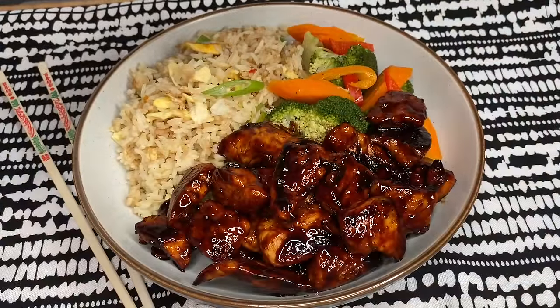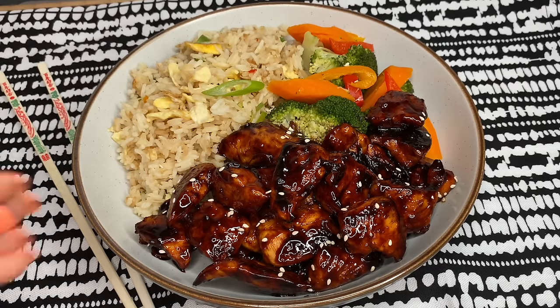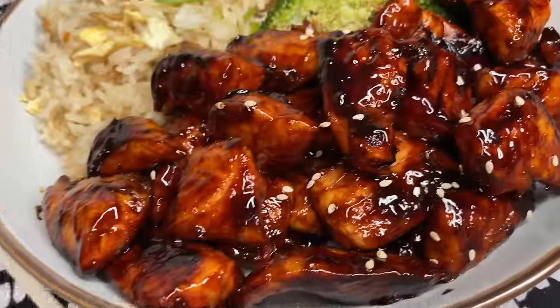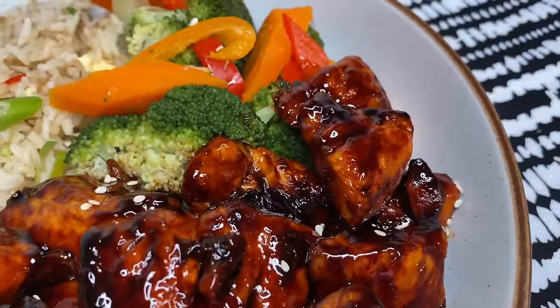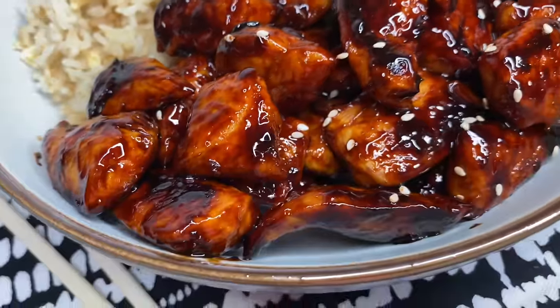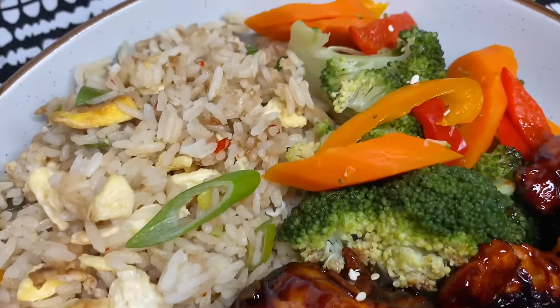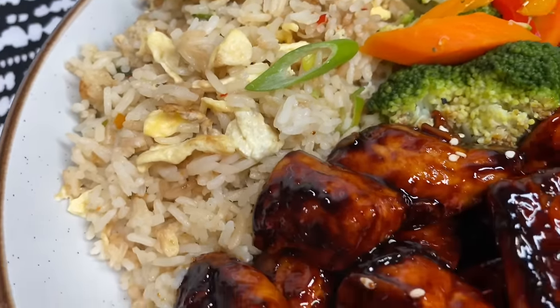So this is it, and then you just want to put a few sesame seeds on the top, just as a garnish. Oh my goodness, look at that. Look at this, my darling. There you have it, my loves, all done. Look at my gorgeous teriyaki chicken. Nice and glossy, so delicious. I'm serving it with some of my egg fried rice, which is coming up in a separate video.